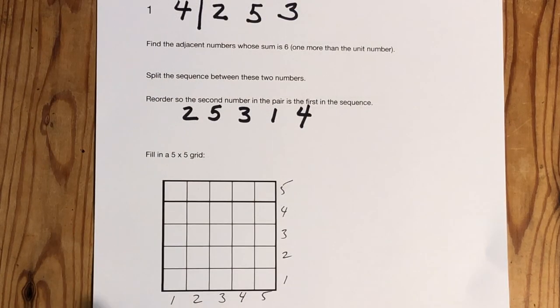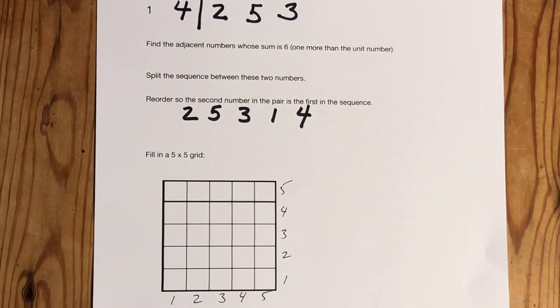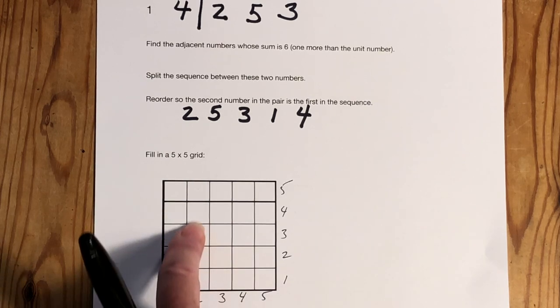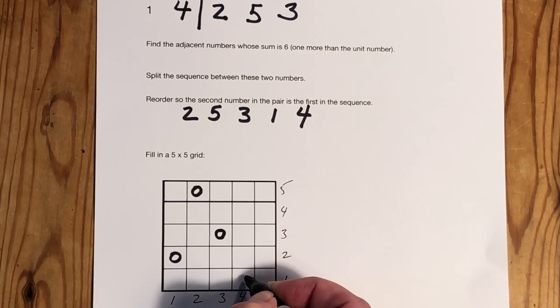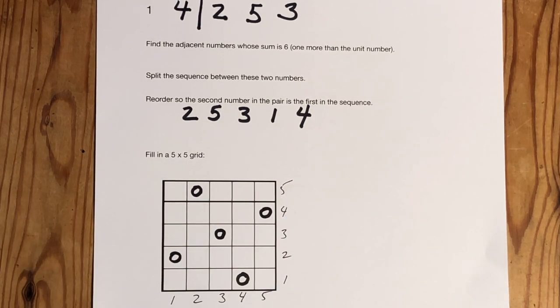Okay. The final step is to enter these numbers on a 5x5 grid. To make it easier to see what we're up to, I've numbered it 1 to 5 across the bottom and 1 to 5 up the sides. Let's start with our first number here in column 1. Our first number is 2, so I'll make a mark here in row 2. Our second number is 5. I'll mark here in row 5. 3 goes here, then 1, then 4. Do you see what we've got?